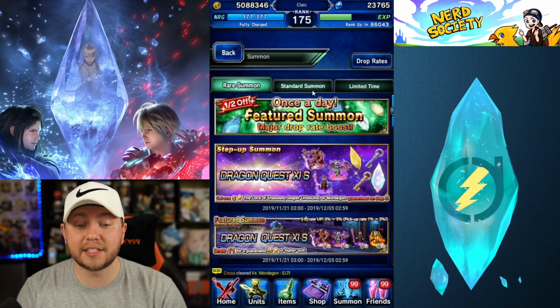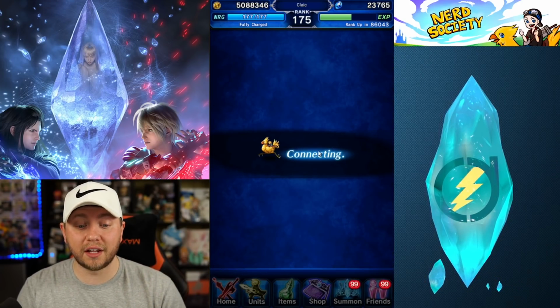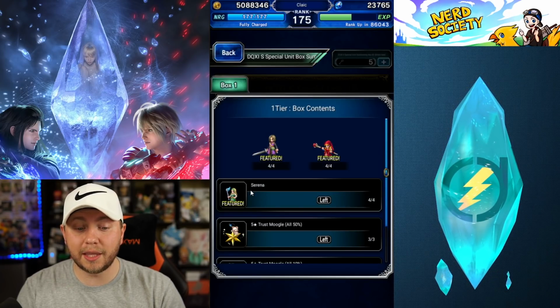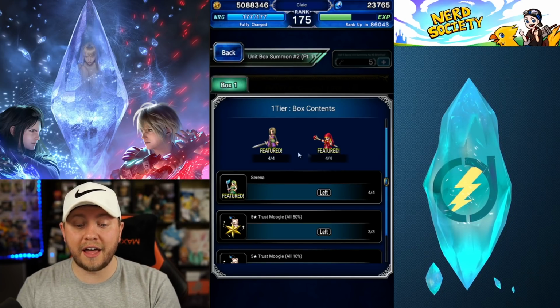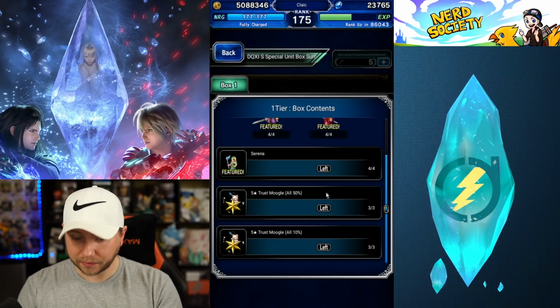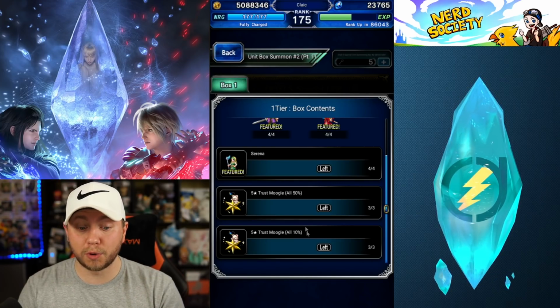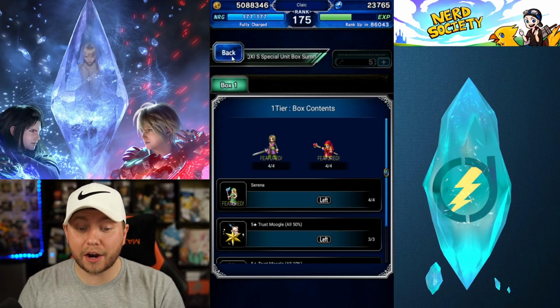So where do you use the keys, guys? You go to the standard summon, and you can choose between Dragon Quest 11, the old units. If you click on what's in the box, this is what's left in the box, right? So I have 4 11s, 4 Veronicas, 4 Serenas, and then I have 3 of a Trust Moogle, and then 3 of another Trust Moogle. One's 50%, one's 10%.